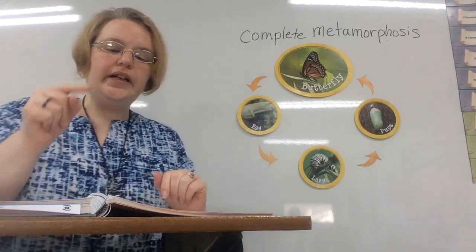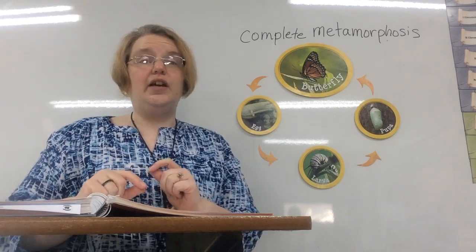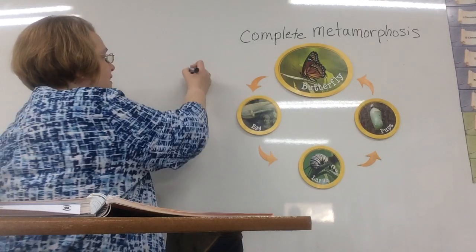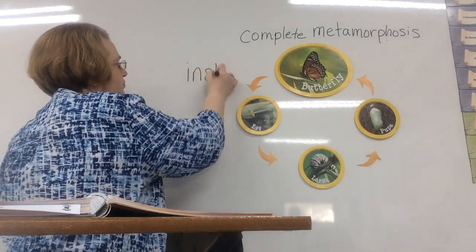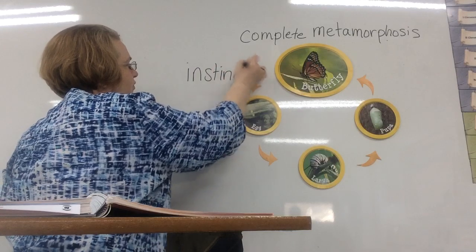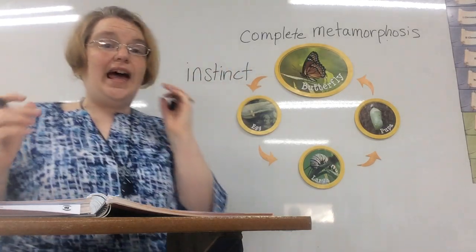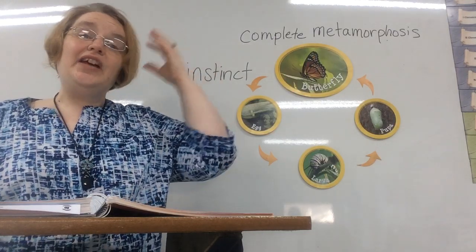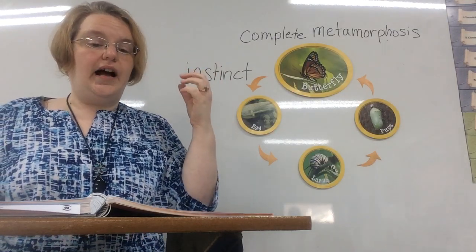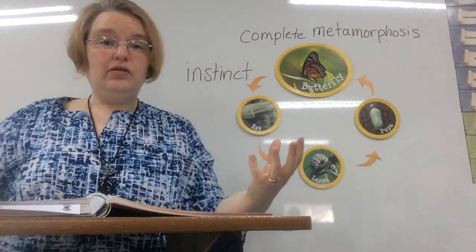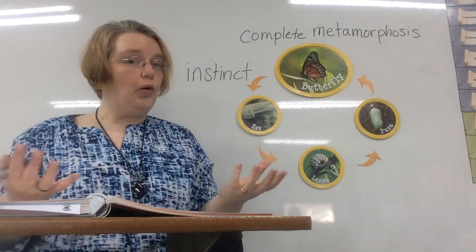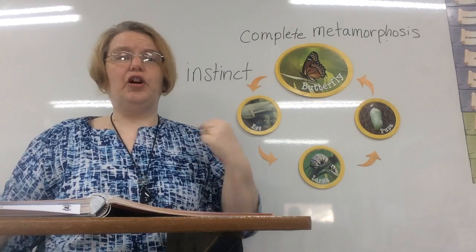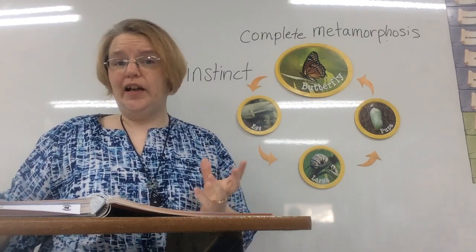Okay, so there was a word in here that I want you to pay attention to, and that word is instinct. Let's say that word together. Instinct. Now, all animals have some kind of instinct, meaning it's something that they know or something that they do, meaning how they build their home, that they already know. It's already in their brain when they're born. They don't have to be taught that.